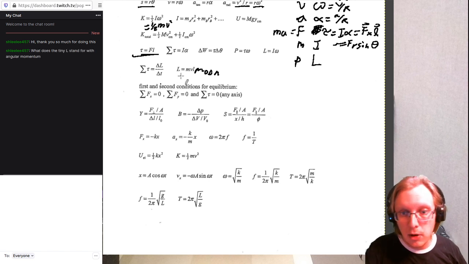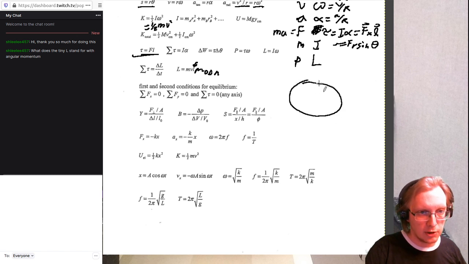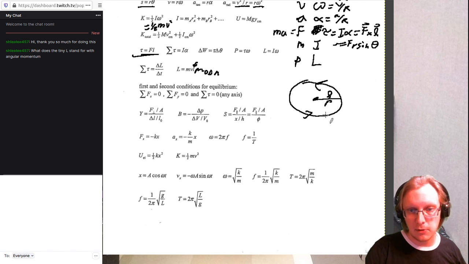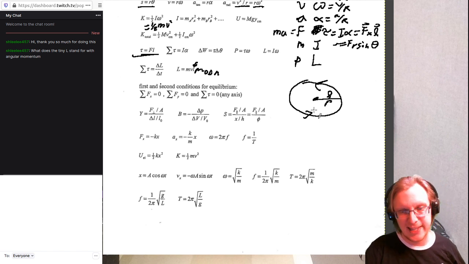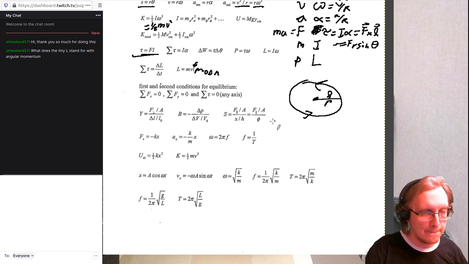Oh, in with them. This is basically another version of the R. So if you've got something going around a circle around a central point, this is L here, which is also the R. So quite often the L's and the R's are interchangeable. They're both lengths. The question is, which one do you want, and how consistent do you want to be about it? So back to the Young's modulus here.